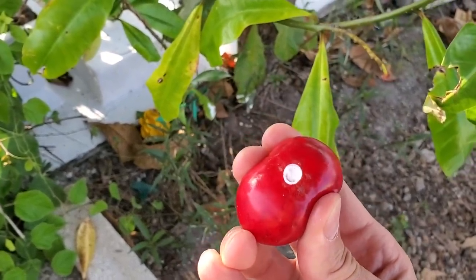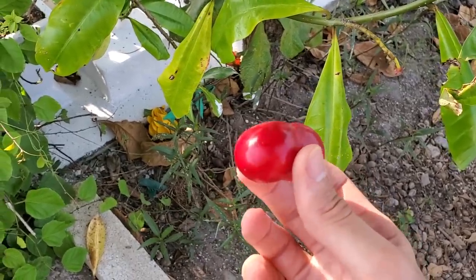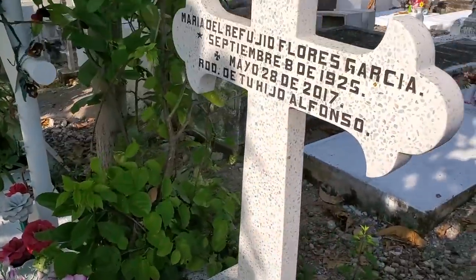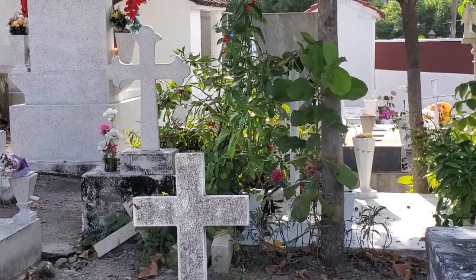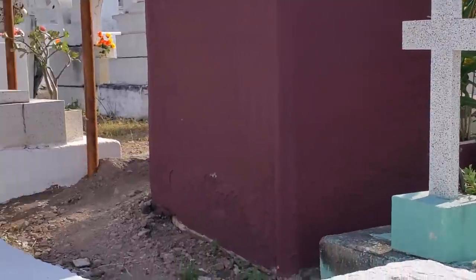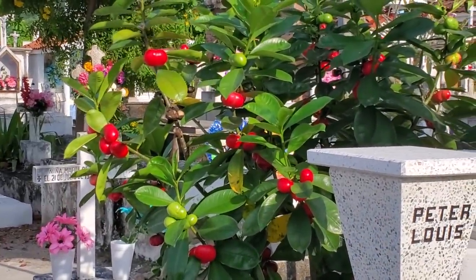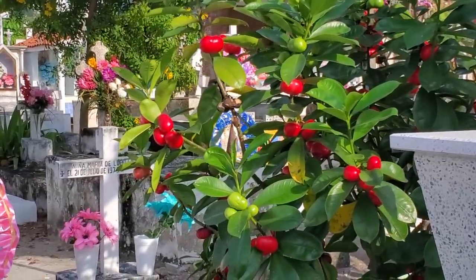Ooh, very latex-y. Very bright red — probably very poisonous. I'm going to do a little research on it. Maria, thank you very much for this fruit. And it's not just this grave here — there's also one over here, and another one there. There's one over here. This means something, and I don't know what it means. So I'm going to find out what it means and then tell you about it. I still don't know why this is used in cemeteries.